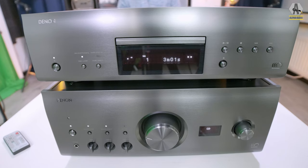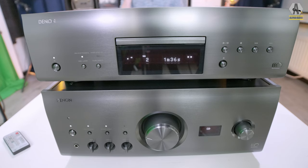When Denon was celebrating its 100th birthday, it launched an anniversary edition as well, of course. But back then it was black and silver, I think, and apart from the completely different layout of these products, the color is also very different. This is a very chic gunmetal gray, and we like it a lot. It looks very well finished, and it's different than all the other Denon products, like the champagne and black. So apart from the inside, it also looks a little bit different. And we think that's a very wise choice, because you don't buy a 110th edition if you're not into something special.